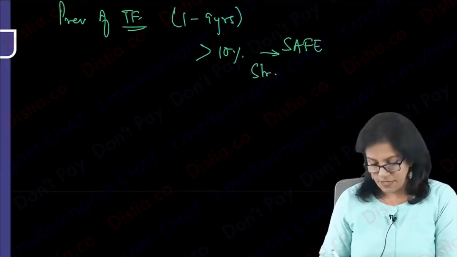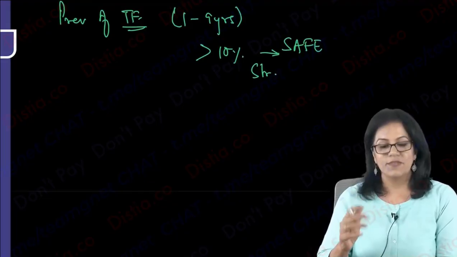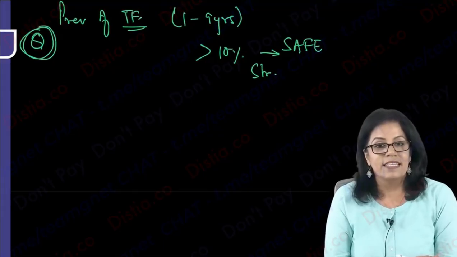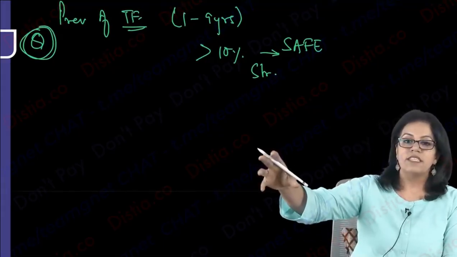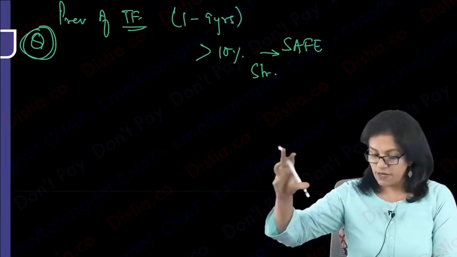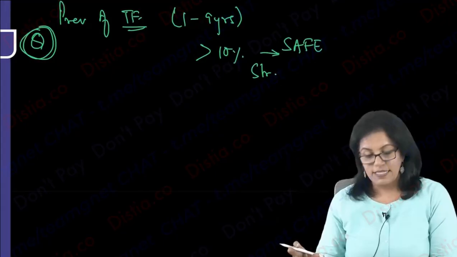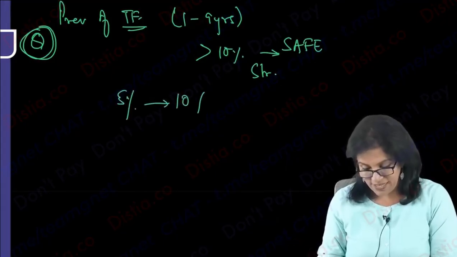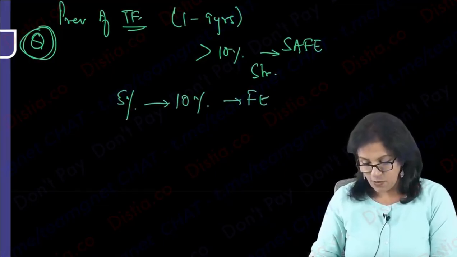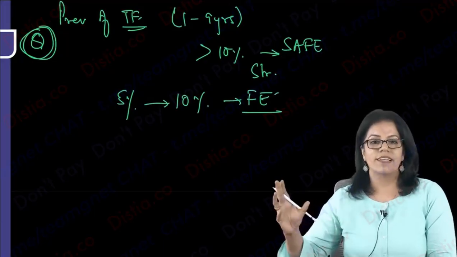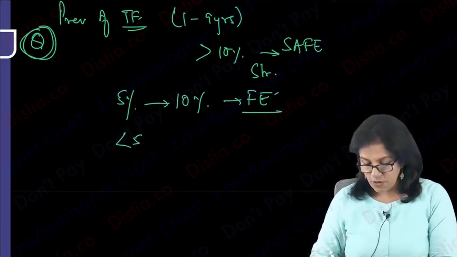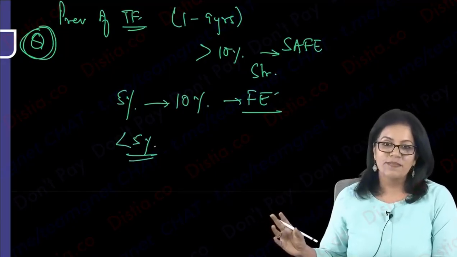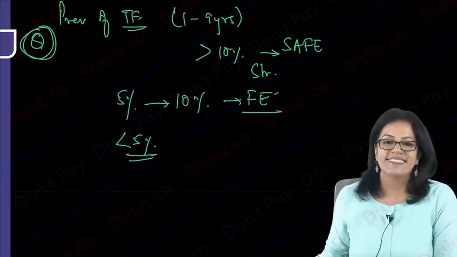Okay, so please remember this. It's a community ophthalmology question, so this is important, asked in the exam. Whether I should start or not in this area depends upon the prevalence of trachoma follicles. It should be more than 10%. Now suppose the prevalence is 5% to 10%. Then F and E is followed only: facial hygiene, environmental cleanliness. And less than 5%, we don't bother to do anything in that area. Of course, F and E should always be followed, but under the program, nothing else is done.